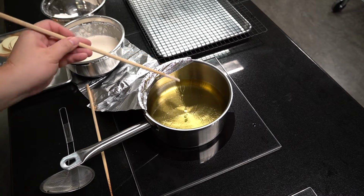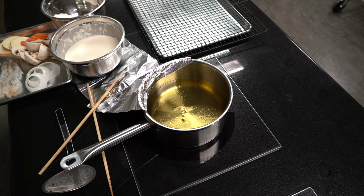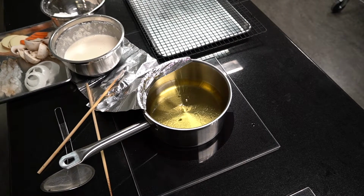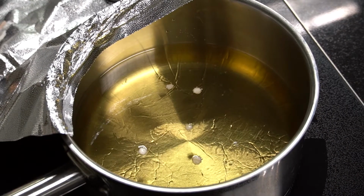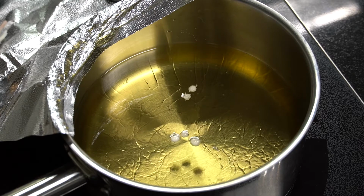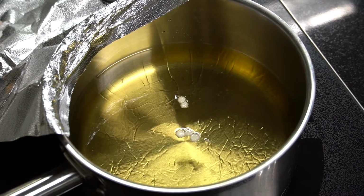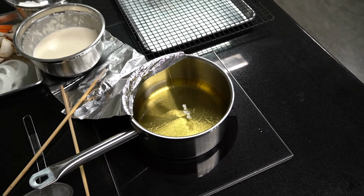And you know it's ready when the little pieces of tempura immediately float to the top. Right now they're floating to the top a little too slowly. So I'm going to wait another minute or two and test it again so you can see what proper oil temperature looks like. If you're looking with a thermometer, it's about 365 degrees.